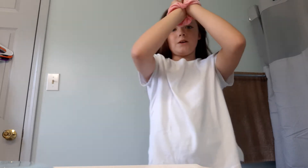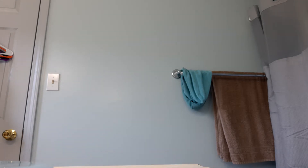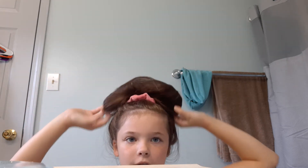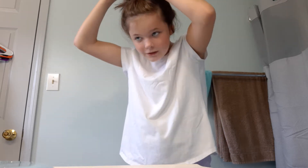The first hack is how to do a messy bun. You take your hair tie like this, then flip your hair over and grab all your hair. Once you've grabbed your hair, pull it through the hair tie while taking the hair tie out. It's not the worst one I've done but it's not the best either. Then I twist it like a ponytail with a scrunchie — and yeah, that's the first hairstyle.